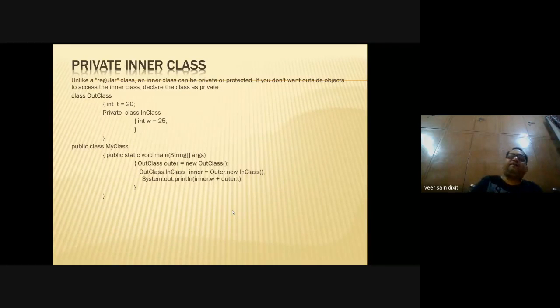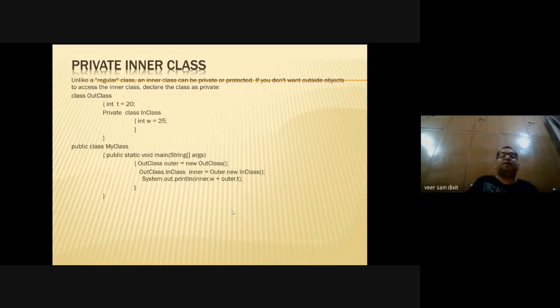Now, there are different variants of inner classes. Private inner class. What is this private inner class? As you know, there is a regular class. An inner class can be private or protected. If you don't want outside objects to access the inner class, declare the class as private.